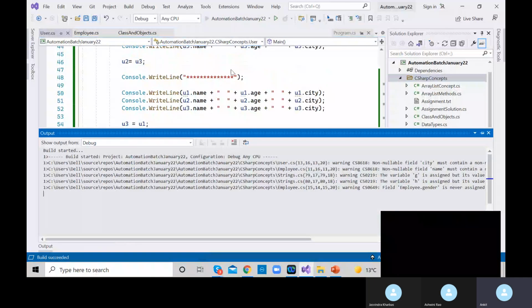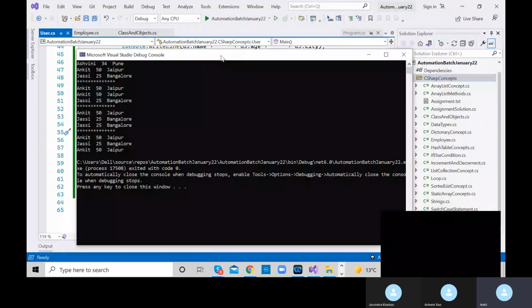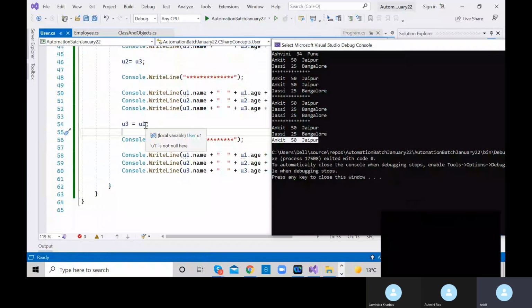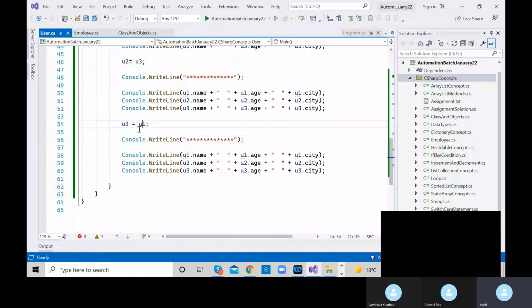We need to analyze the latest output. So you see over here, we assigned u2 to u1. That is correct, the same value that we printed over here. And u3 we have assigned to u2, so we are getting the same values. Now you see, this particular value will come over here because my latest u1 is this value, not Ashwini's values. So the latest value of u1 will get assigned to u3. Okay, I hope you have understood this.